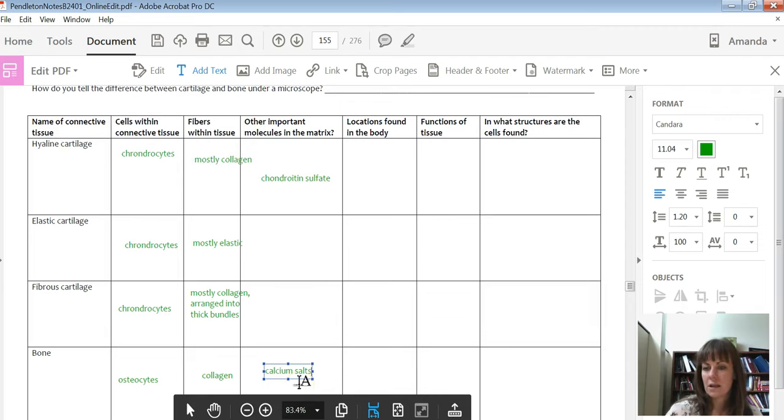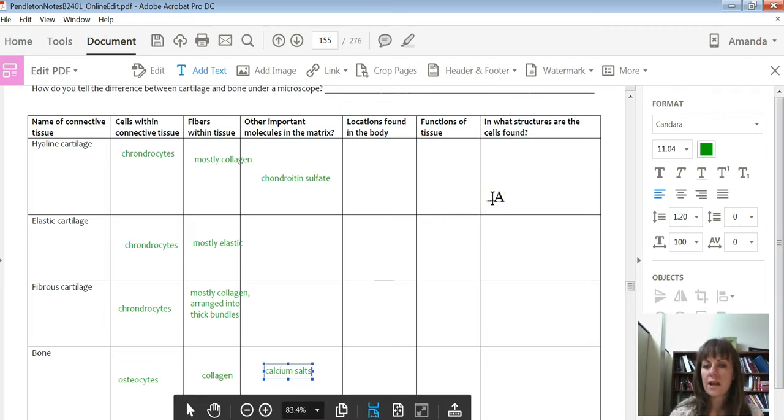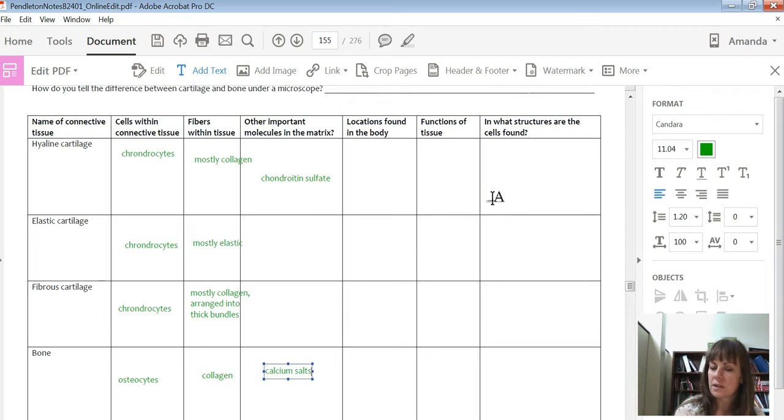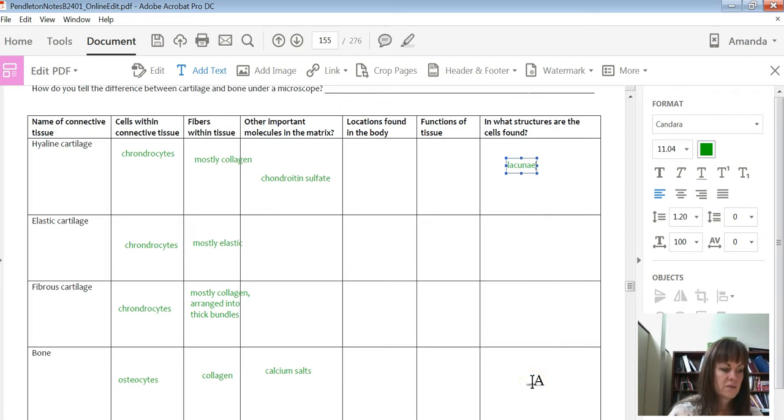Okay. Now, as we talked about in the lab, this matrix is kind of a solid matrix. That's what allows these connective tissues to give such support and structure to the body. And so cells have to have a hollowed out region within that matrix that they live in. So they live in a little hole, and that hole is called a lacuna. All of the cells are going to be sitting within that hole for all types of cartilage, as well as all types of bones.